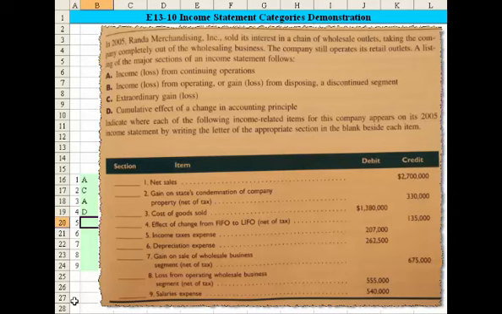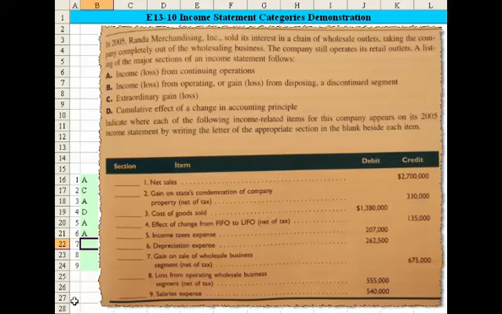Item 5 is income taxes expense, and income taxes expense is part of the normal determination of income or loss from continuing operations, so that too would be an A. Let's look at item 6, depreciation expense. Same answer here. Depreciation expense on our retail operations is the normal expenditure we would expect, so it would flow into the income or loss area from continuing operations.